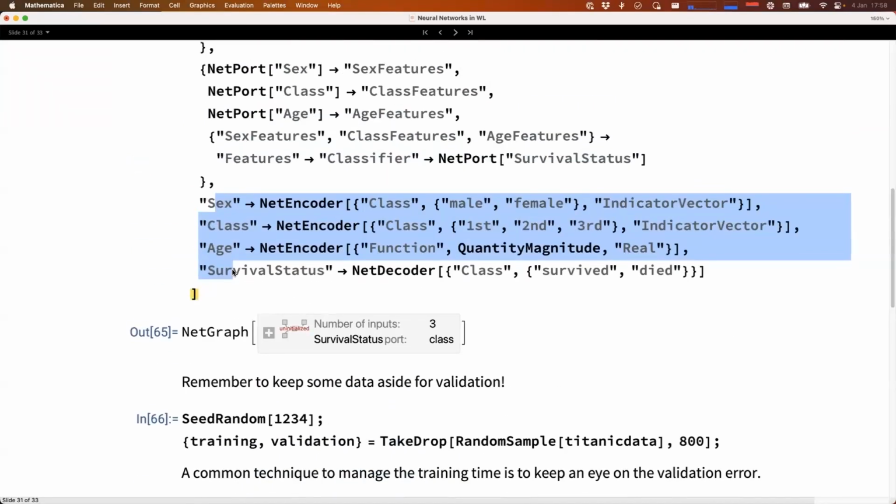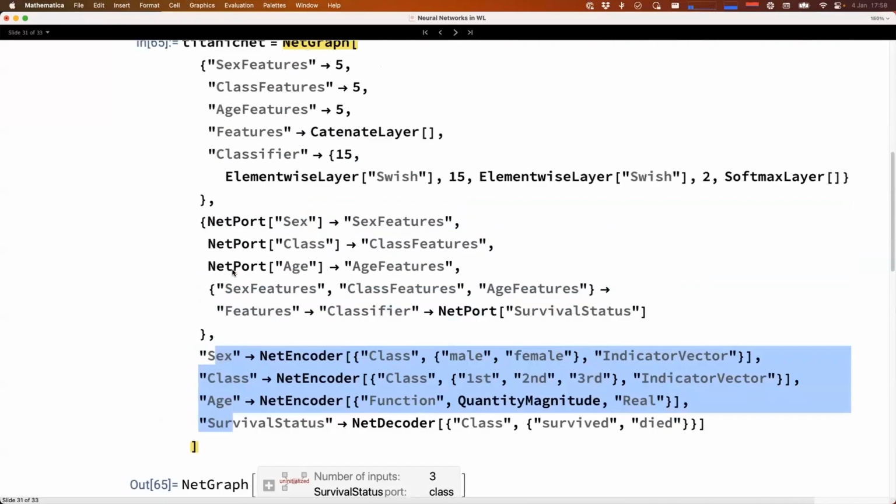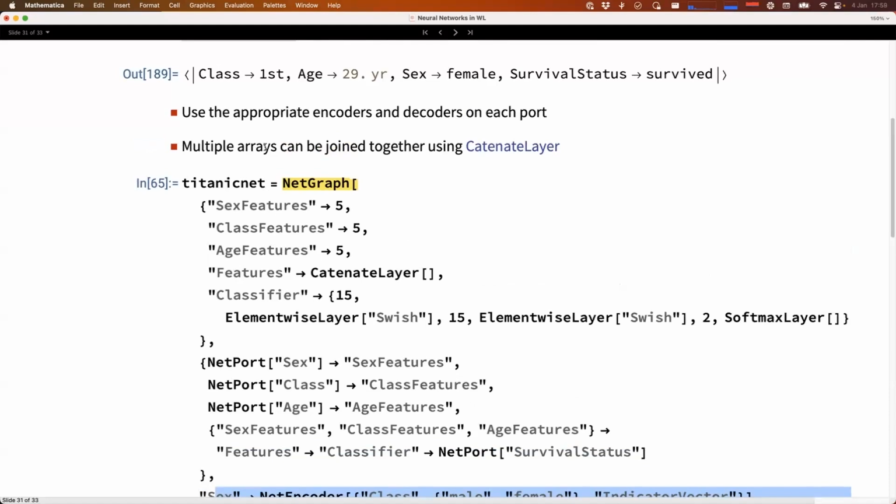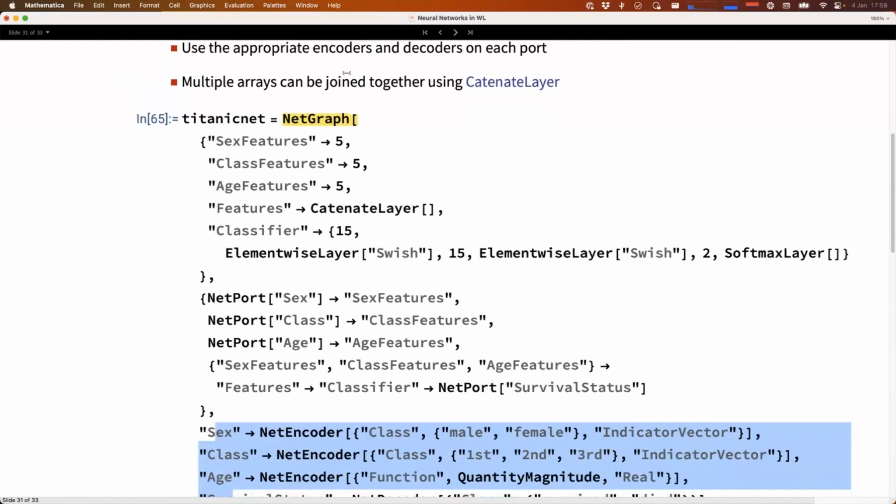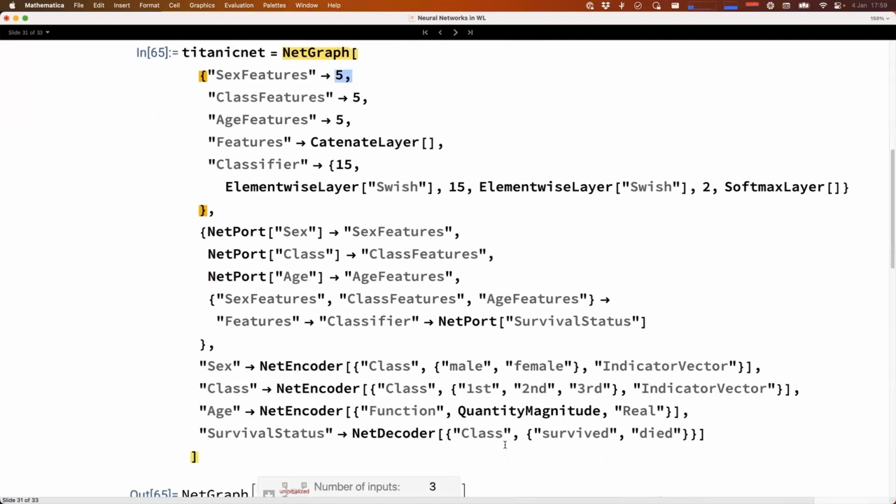Okay, now let's look at how we actually create the network. Here I already split this in parts. I take this indicator vector and I project it to a five-dimensional space. And I also do that for the age.